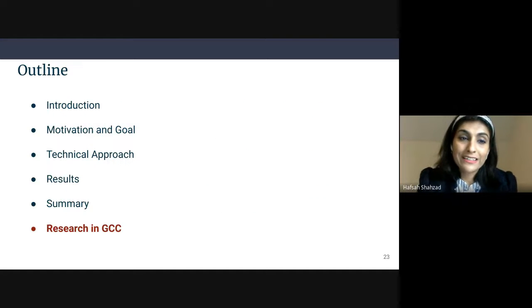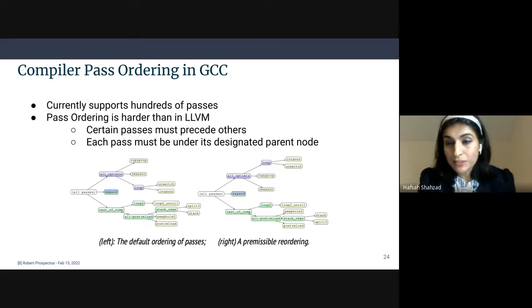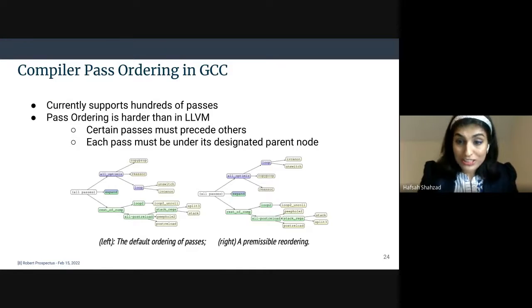Next slide, please. So in parallel, this work has been done on LLVM. We are in parallel looking at GCC, and my colleague Robert has extensively worked on GCC, and he has been able to compile pass orderings at GCC, which is very challenging, and very little of this work has been done in the literature so far. And at present, he is working on integrating the compiler middle end and the front ends to a compiler back end, which we can then close the loop and be able to get HDL from a simple C program.